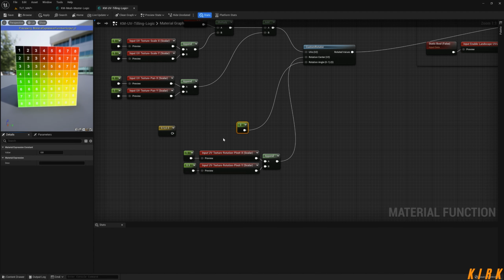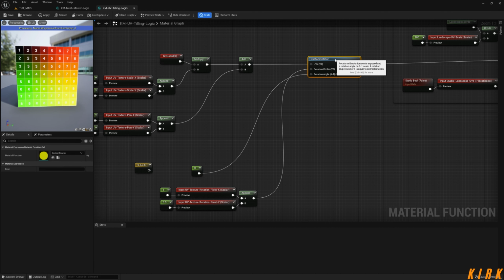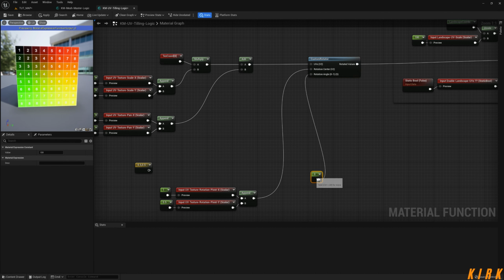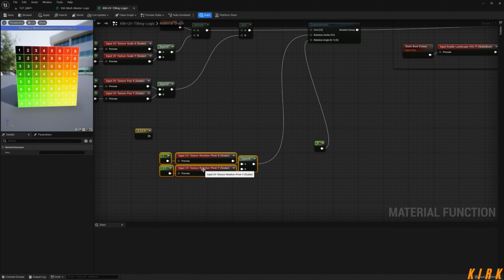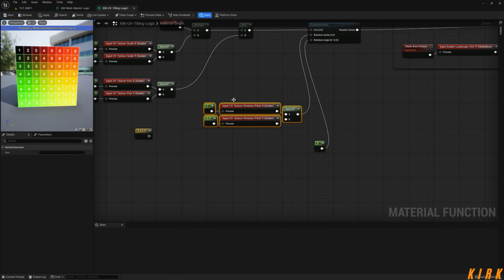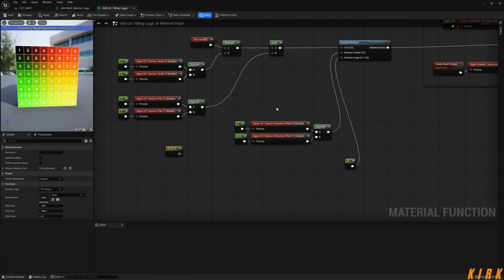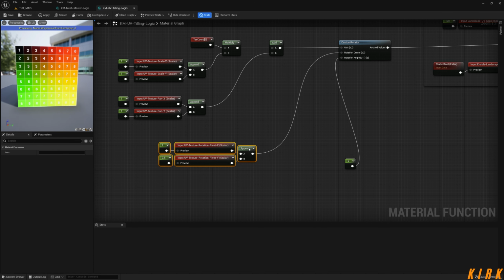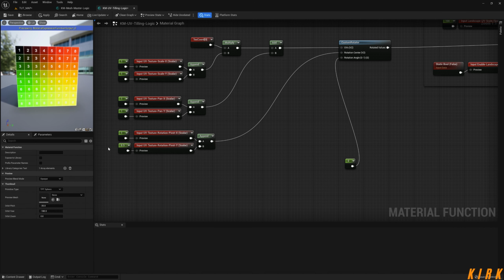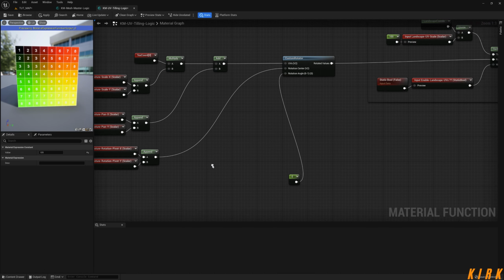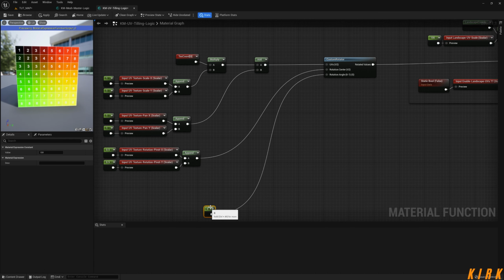Right, okay, so we'll leave that there. I'm going to drag this custom rotator up here. We're going to tidy up a little bit here, guys. We'll drag this over. I'm not going to tidy up just yet, because I do want to have some static switches in here. I'm going to set this one to 0.5. I do want it as a default in the center. It's always good to start like that.